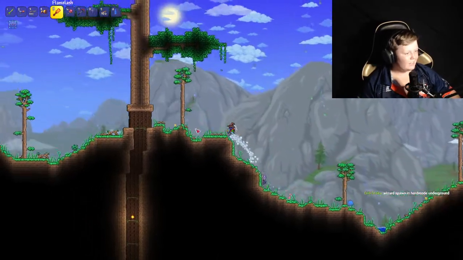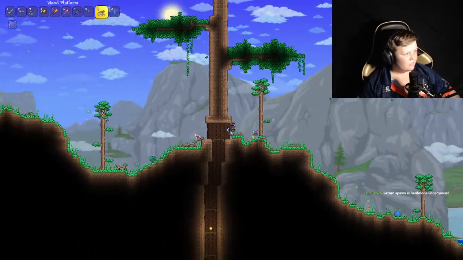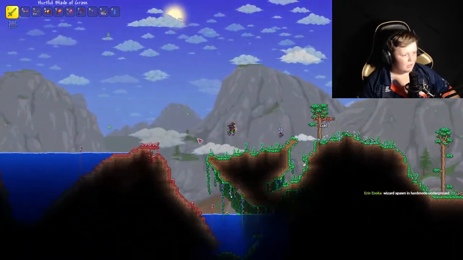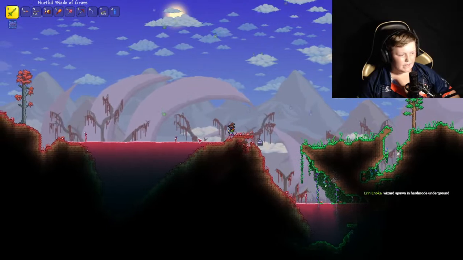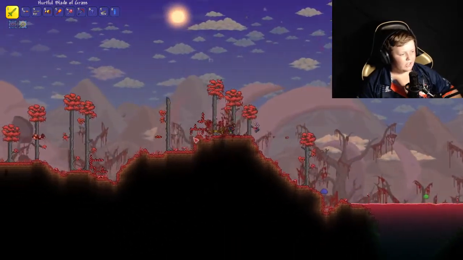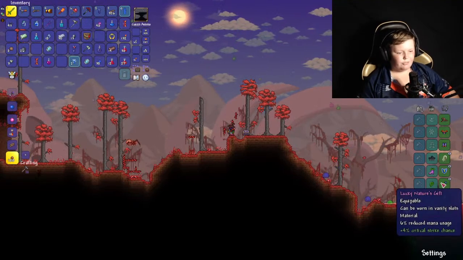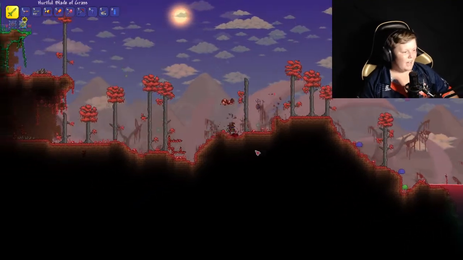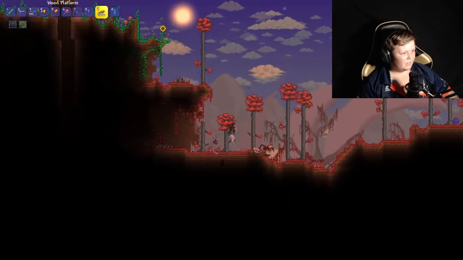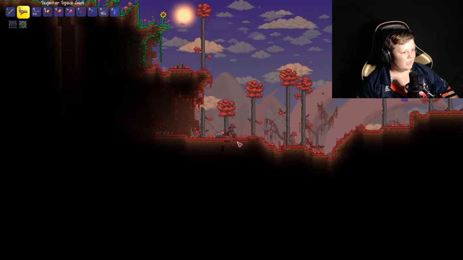Oh yeah, it does. Thank you. Oh, Eric, how's it going? Thanks for joining the stream again. Yeah, so he spawns in hard mode. How do I get the mana flower then? Because I've already got it. I've already got the mana flower, or the nature's gift. I just need to know how to make the mana flower buff. Oh, the boost thing. That's all I need to know.